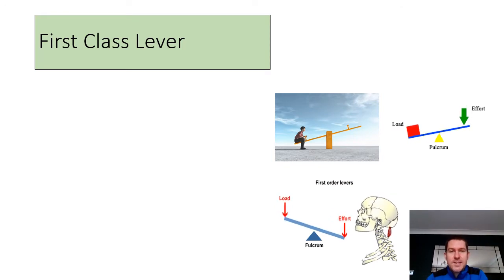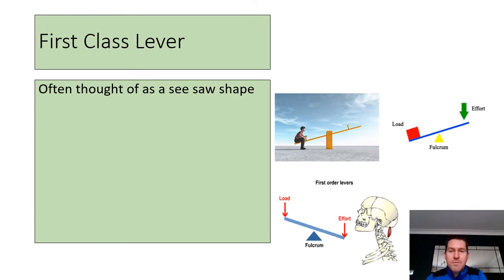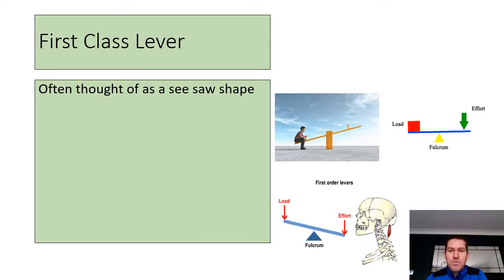Okay, so let's get cracking and let's look at what makes a first class lever. How does it actually work? So often this class lever will be seen as a seesaw shape. So you may have noticed in a school playground or in a child's playground a seesaw before. And if you think of that seesaw shape that you can see in the picture, the fulcrum, the pivot point, is in the middle. Okay, and actually you can see on that diagram there, the top left one, the chap who's sat on that seesaw, that would represent, let's say, the load, and you can see the seesaw is down at one end, the left-hand side, because the load, the weight, is pushing it in that direction.